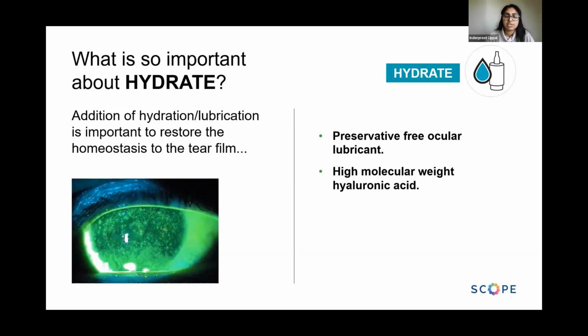So this was a patient that came in that was using glaucoma drops, which were preserved, and they were then using hypromellose, which has preservatives in it as well. So all those preservatives cause toxicity to the epithelium of their cornea, and then you'll get all that punctate staining. I've definitely seen eyes like this many times. It's because they're adding so many preservatives into the eye, it's causing that toxic effect.